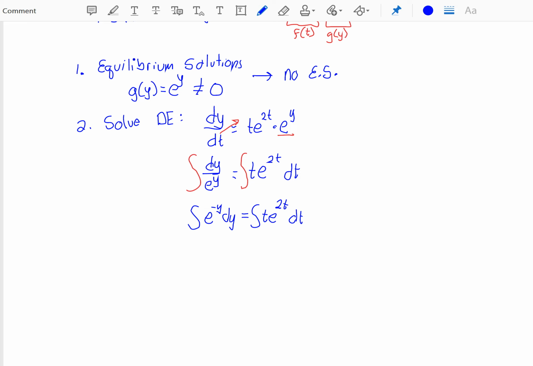Now, while technically the left-hand side is an application of a u substitution, I think because it's an exponential function, we would probably guess the antiderivative. In general, the antiderivative of e to the anything is e to the anything, so e to the negative y. But I'm pretty confident this is not right, because if you took the derivative of e to the negative y, it'd be e to the negative y times negative 1. And I don't have a negative 1. This prompts me to say that the antiderivative is negative e to the negative y. Again, technically I would have a constant here, but we're not going to write these constants.